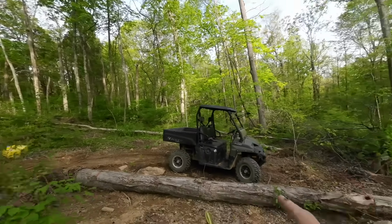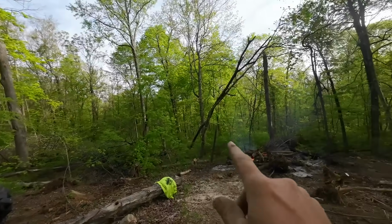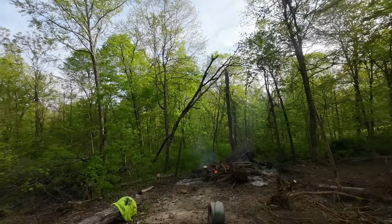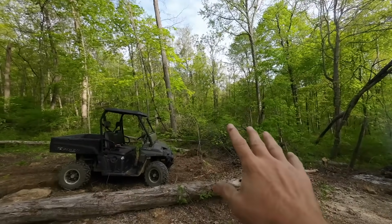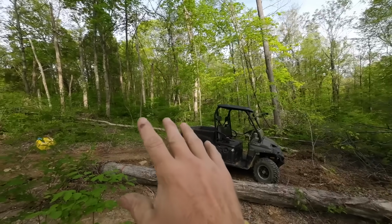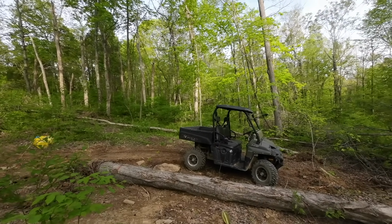See all that? Can you see all the deadfall laying on the ground from the broken off ash trees that were killed by the emerald ash borer? That's the direction we're going. All that fuel and all that mess that's sitting on the ground, we will slowly through the years work through there and get that all burnt off.